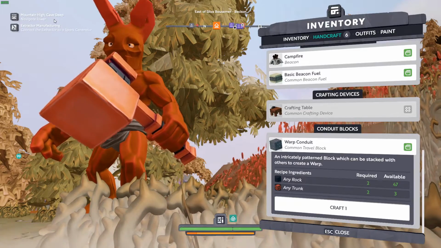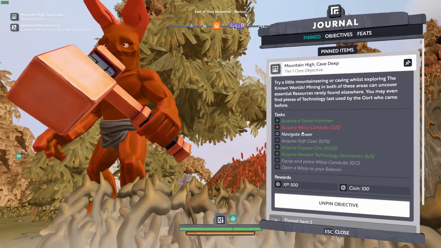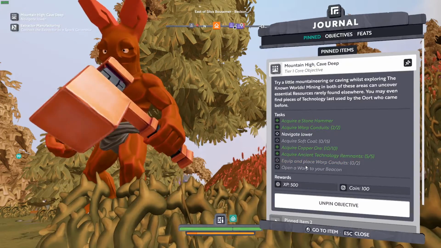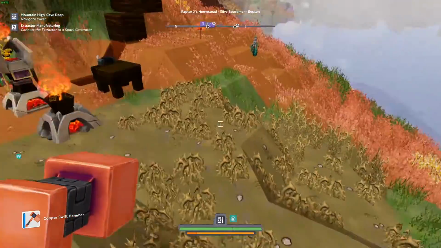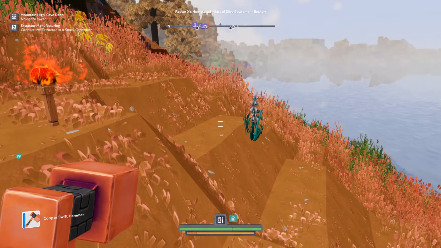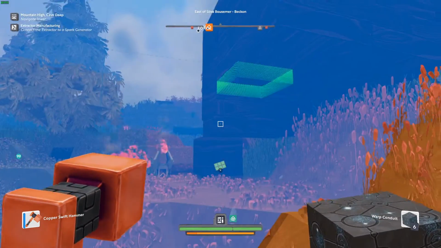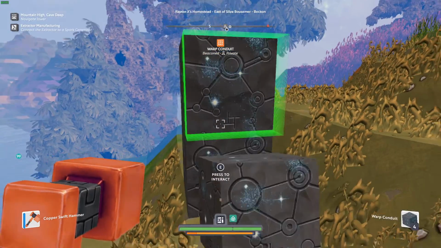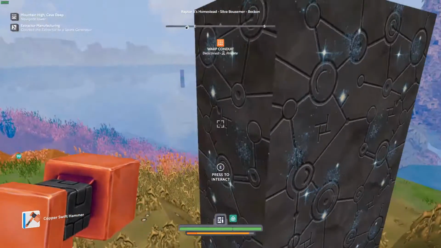Navigate lower. Alright, well, let's go ahead and check the journal here. Navigate lower. I'm not exactly sure. Place warp conduits. Okay. Let's go ahead and place a couple of these. Let's go into our inventory here. Warp conduit. We'll put those right there. And we want to make sure we're doing this inside of our territory. Here we go. Good. Let's place one right there. Perfect. Okay.